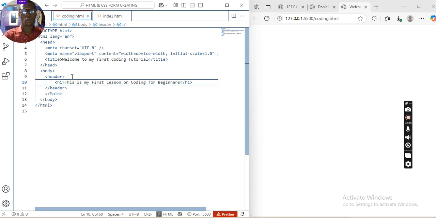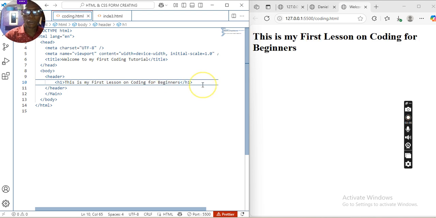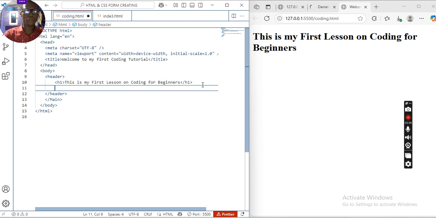Okay, we load this and we move on. And now we are at our header, right? This is my first lesson on coding for beginners.